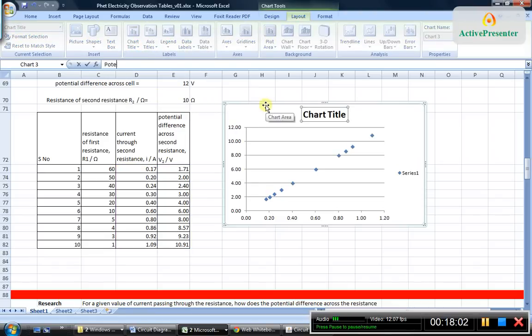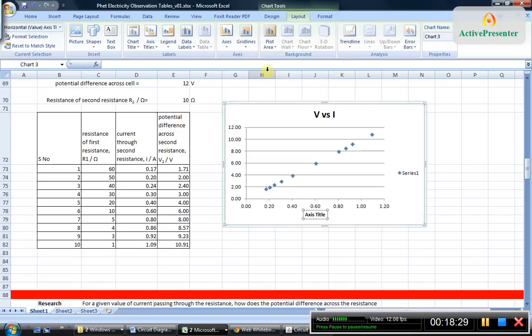It is potential difference V versus current through resistance, or simply we'll say V versus I. And axis titles, horizontal axis title below axis, it would be current through second resistance I / amperes.